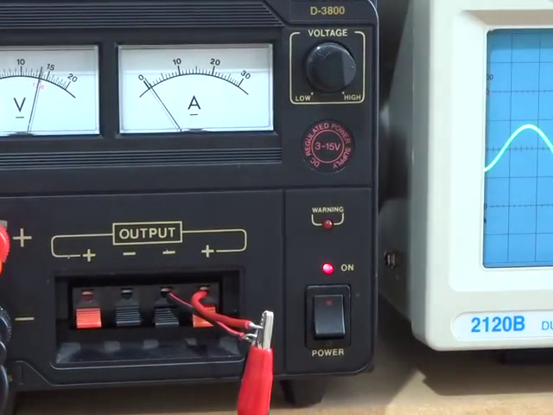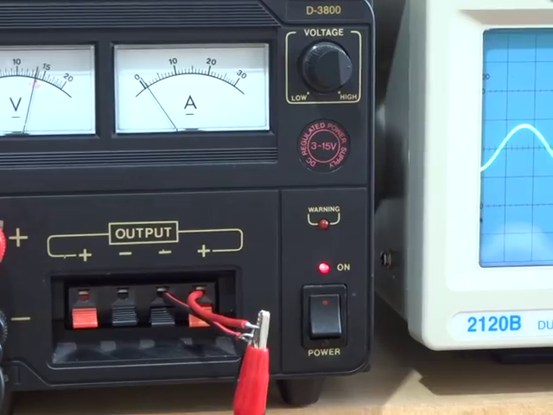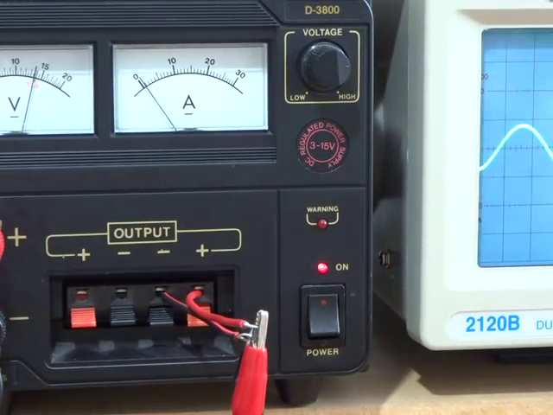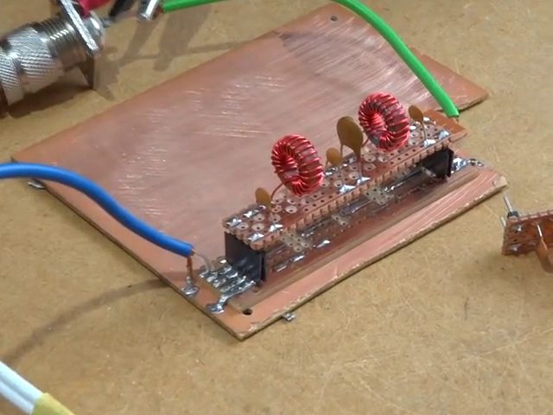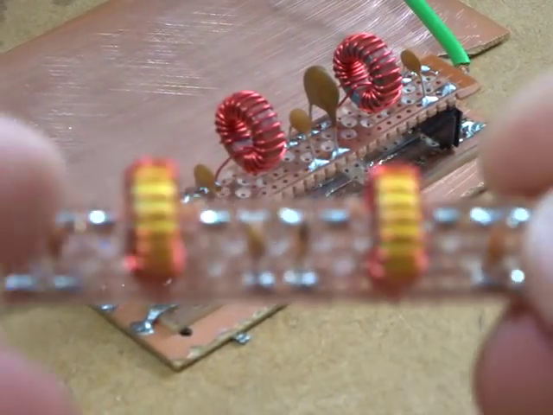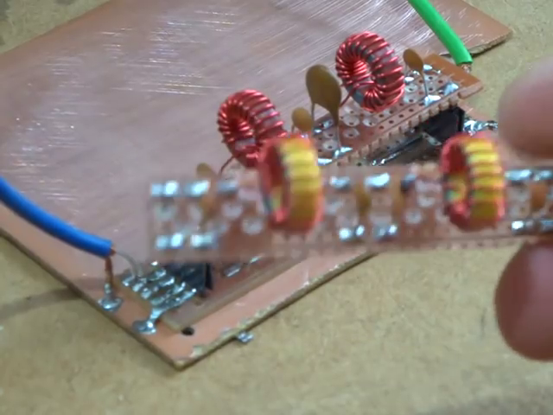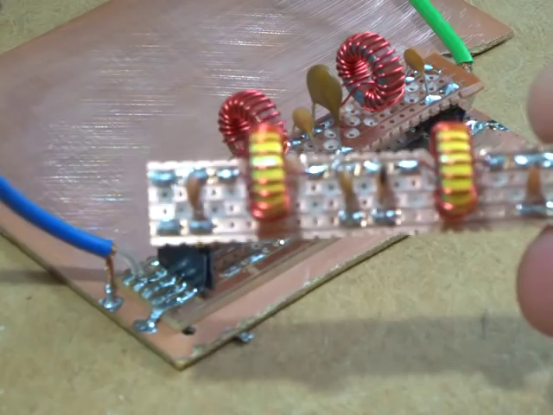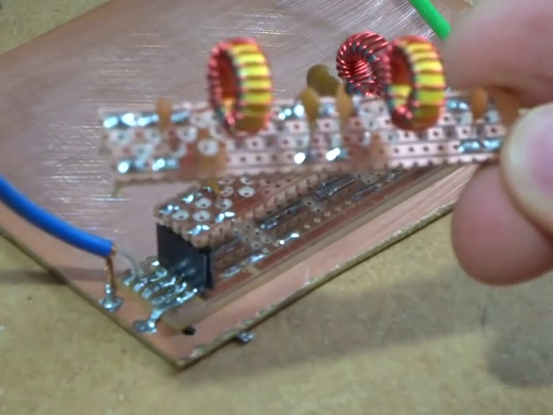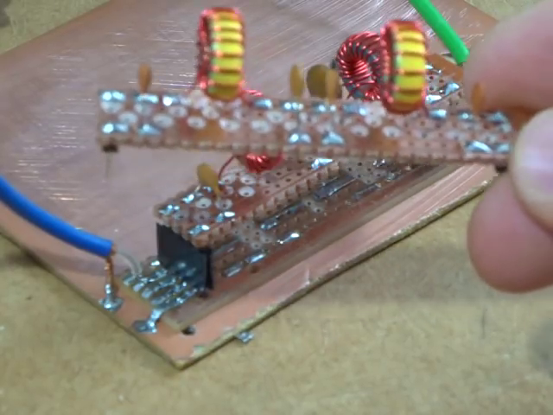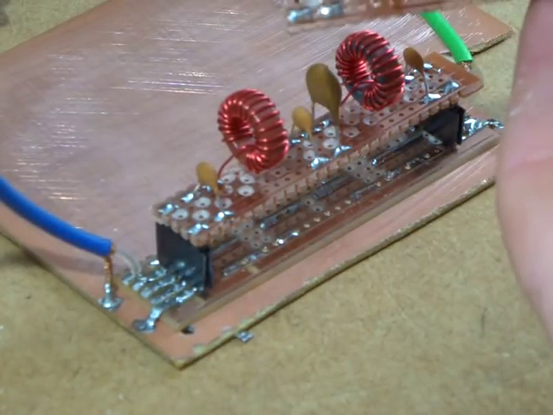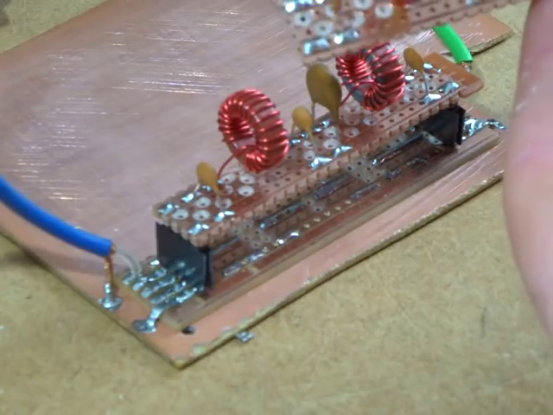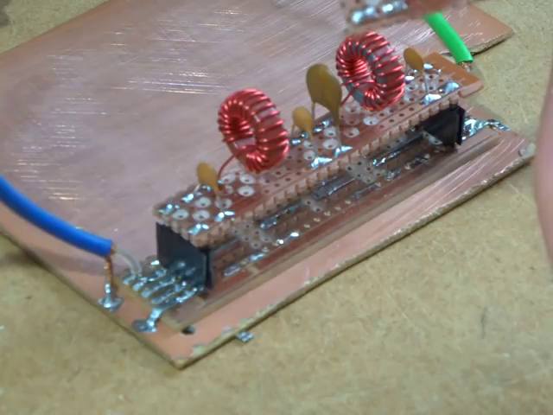And yeah, so suffice to say the performance of the 40 meter one is no different, so I won't bother demonstrating that because it's just the same but at a higher frequency. So yeah, that's good. A couple of things I did do to try and minimize any kind of leakage around around this: as you can see that very well, but sort of went out of the way to try and cut all the unused tracks. I apologize the light sort of ricocheting off the copper there, but I just tried to minimize any possibility of RF either leaking around the side of the inductors or any kind of feedback from the output going back to the input, so just try to break these tracks all the way through.